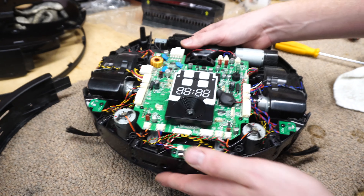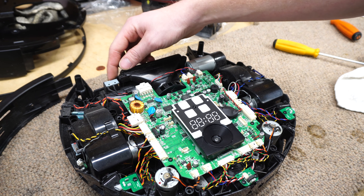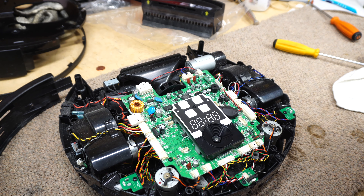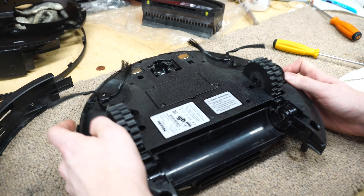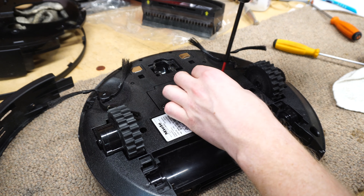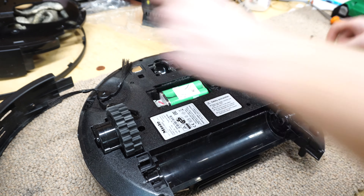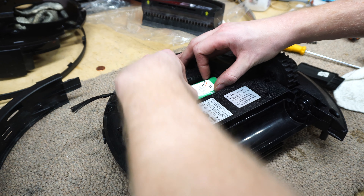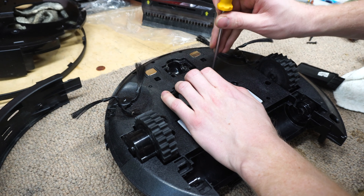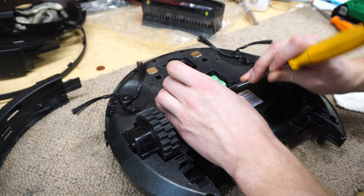There are two different motors that power the side brushes, and you can see the brush motor as well. There's also a switch so it knows if you haven't put the bin on — pretty cool. If I open this up with Phillips screws, I can get to the battery. It has four lithium-ion cells, very similar to the cells you see in Dyson, and I believe there's a Tesla model that uses the same cells — fairly common and easy to replace.